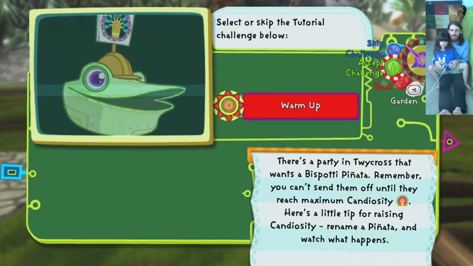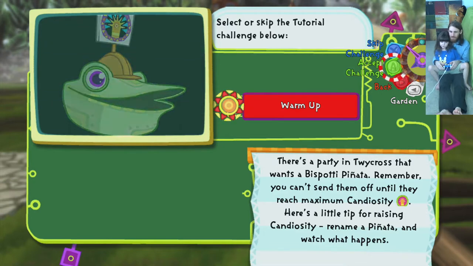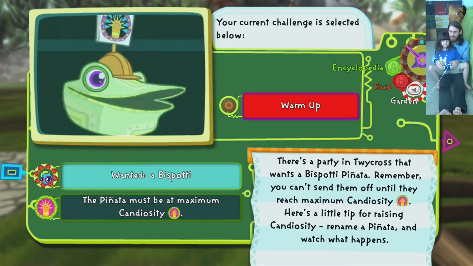Select or skip the tutorial challenge below. Oh, good, good. This is a tutorial. There's a party in Twycross that wants a Bispotty Piñata. Remember, you can't send them off until they reach maximum candiosity. Sure. Here's a little tip for raising candiosity. Rename a piñata and watch what happens. Sure, let's try it. Wanted, a Bispotty. Piñata must be at maximum candiosity. Alright.